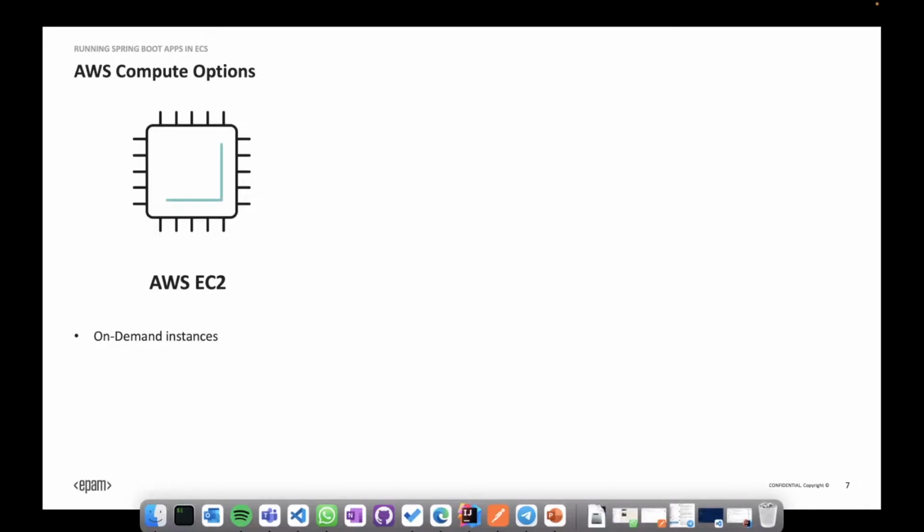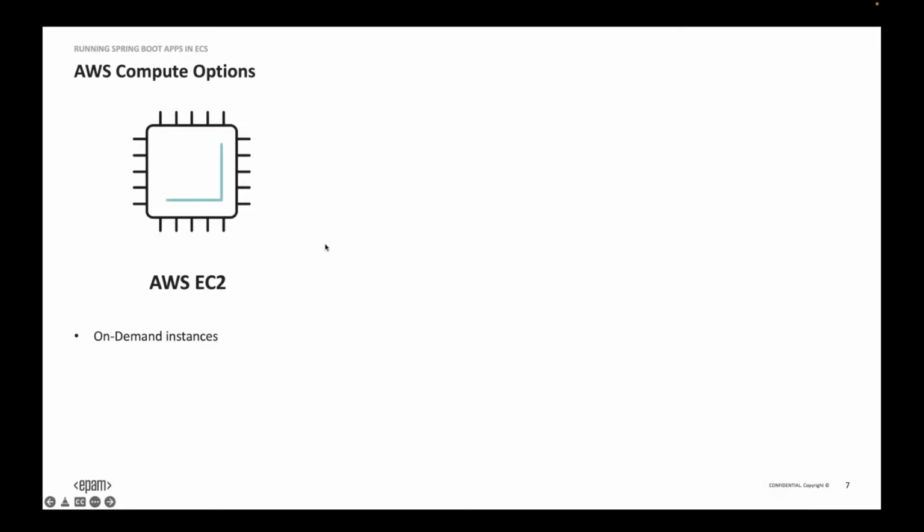Speaking about AWS EC2 instances, there are a few options regarding instance types. And of course, the main difference between them is cost. First of all, you can log in to the AWS console and say, well, dear AWS, I'd like to have an EC2 instance in order to run something on it right now. And this kind of instance is called an on-demand instance. Speaking about pricing for these instances, you're paying every hour. So if you used an instance, for example, 5 hours, you will pay for 5 hours.